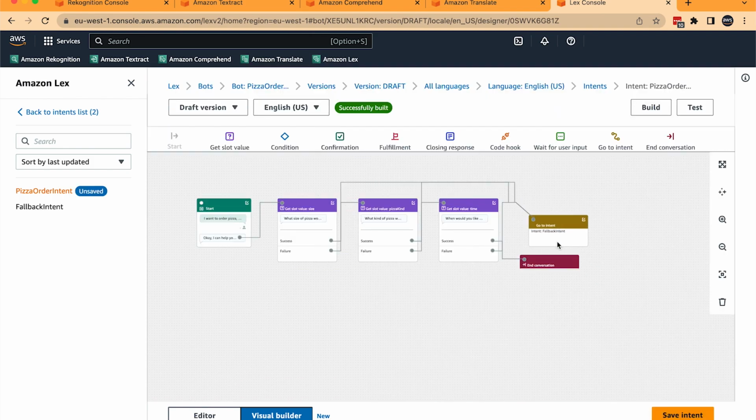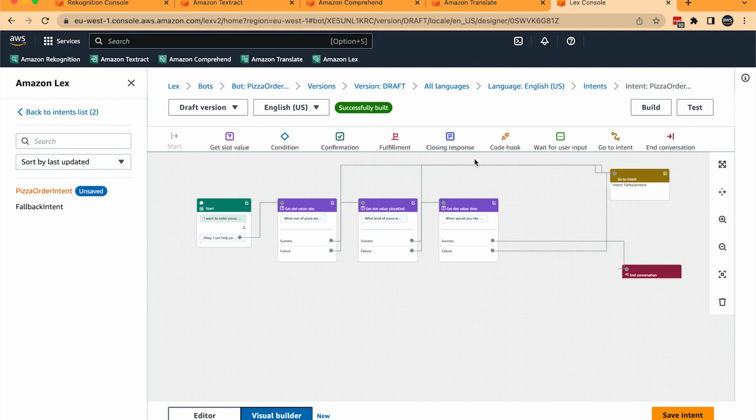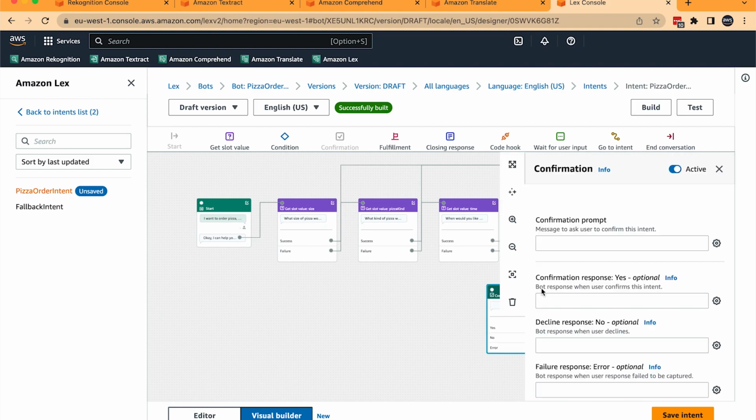Now let's add a confirmation question. I'm going to close these windows now and add the new block, which is the confirmation block. Here in the confirmation block, I'm going to ask the customers if they are okay. So, are you okay to order a size pizza kind pizza? If yes, then all right, that's going to be our answer. If no, then okay, the request won't be submitted. That's going to be our answer.